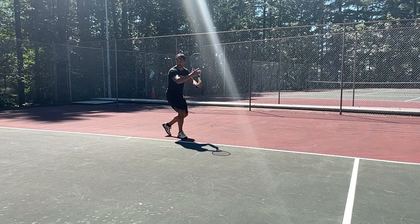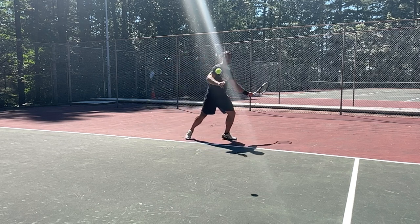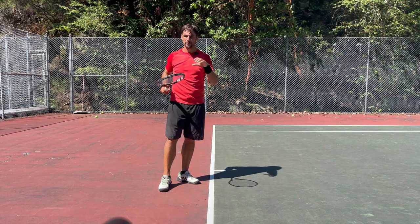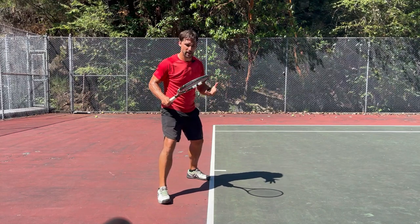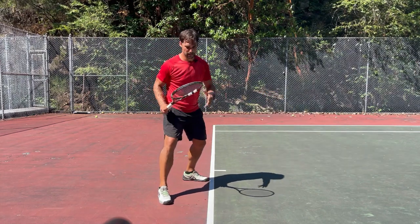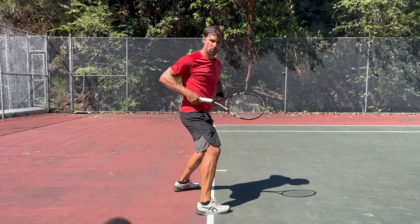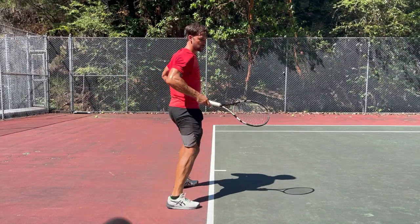And then looking at it from the front — loading off that outside leg, drive through the hip, throw that left hip forwards, and that starts the sequence to throw the racket into the ball. I just want to touch on the footwork component briefly because it's so important. For most of these shots I'm going to be loading up in an open or semi-open stance and driving off my outside leg. My pelvis is pointing towards you, my body's facing you because I'm set up with that unit turn. But then if you watch where I finish, I'm always rotating around — you've got to get the pelvis around and drive into the ground to make that happen.